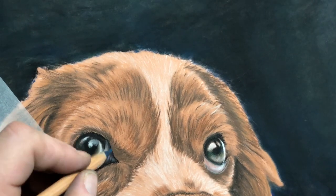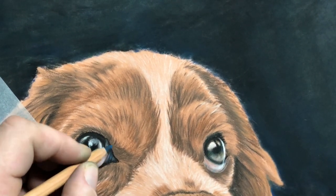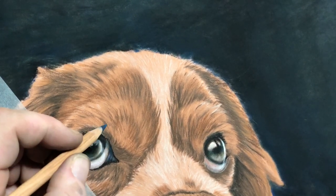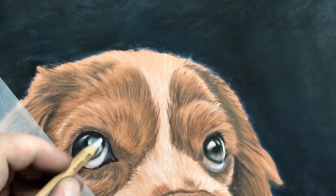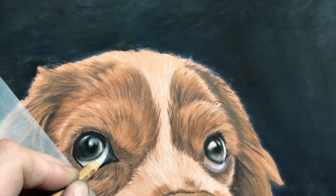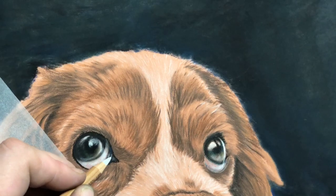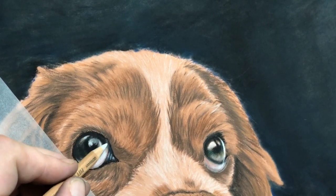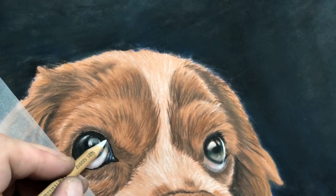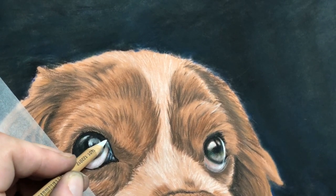And this is the beauty of being able to use this sort of medium. You can add these sort of extra colorations in fairly simply. I need a little bit of white, and we have this highlight coming down here, and I'm going to bring it up a little bit. I want to give a slightly wet look to the eye. So I bring this down and we'll make it a little bit more random than it is. I think that could be up just there.